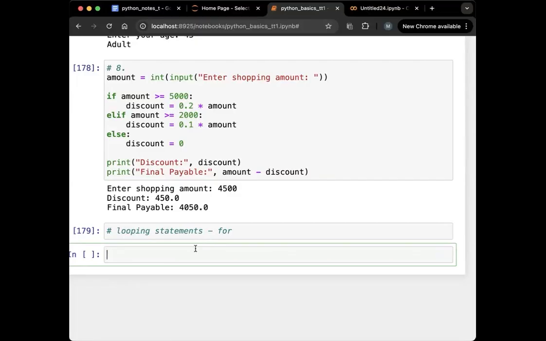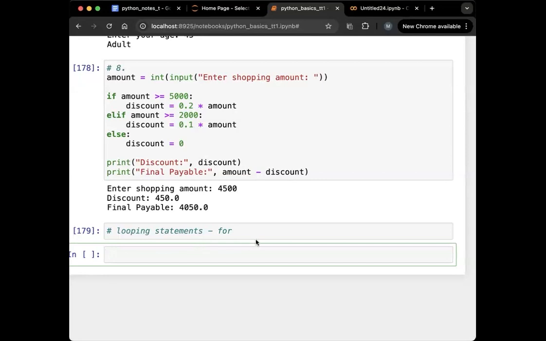So in general, what does the word loop mean? In general, the word loop means something that goes again and again. It means something that is happening on repeat, or something that is repeating itself again and again, right? That's what the word loop means. In Python also it is the same thing. If you're trying to do a task again and again, that means you're trying to loop through the task, right? And the for loop is one such loop in Python, which is used when you already know how many times you want to repeat an action, right?